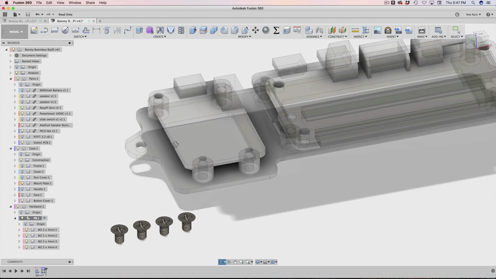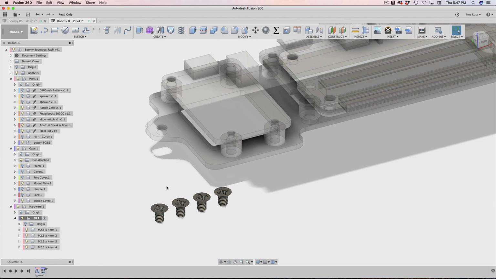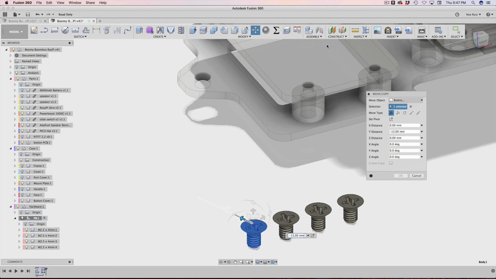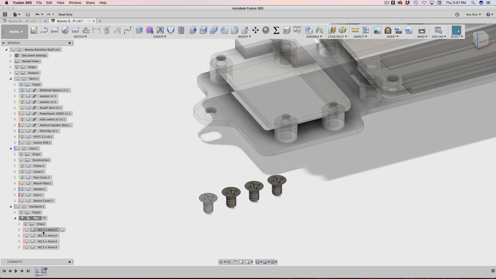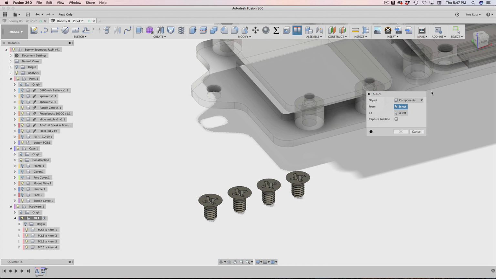Now, putting these screws in the right spots can be a little bit finicky if you just use the regular move command. If you're just kind of moving them around, it's kind of a bad thing. So what I recommend doing is using the align. This guy up here, align, or you can bring it up in the sketch toolbox, which I find very handy. I'm going to hit align, and you want to make sure the object is set to component.